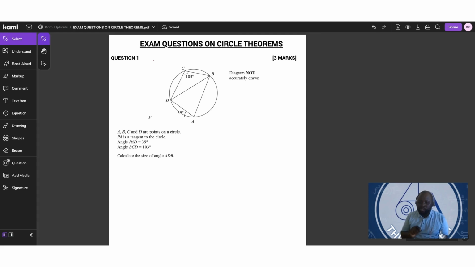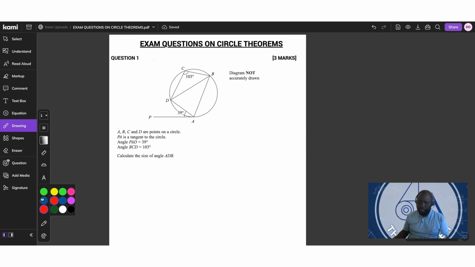However, it does not ask for us to give reasons for why we are making the choices or giving the values we are. So such a question is 3 marks. It doesn't ask you for reasons. So if you know the theorems, or you don't know the theorems but you are able to solve the sum, you solve the sum. So in this question, I'm not going to write the theorem that I'm using. Instead, what I'm going to do is just say there is this theorem and this angle is equal to this.